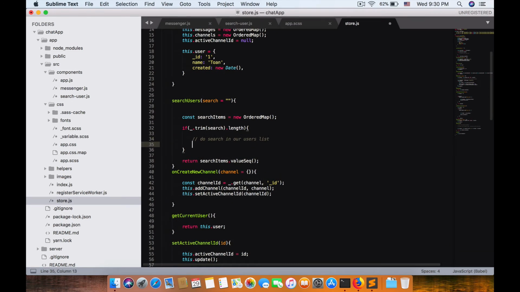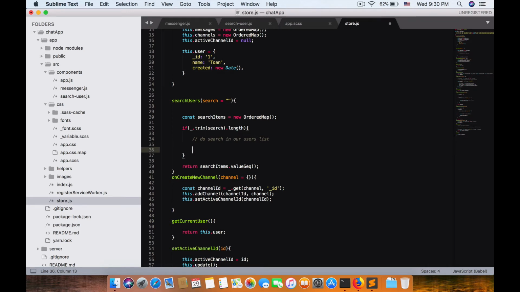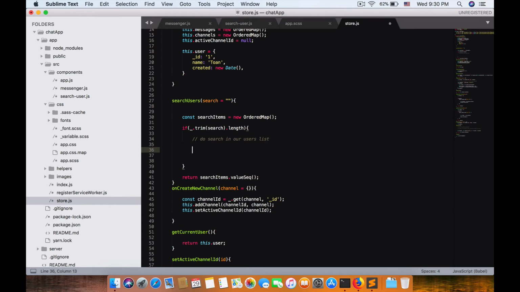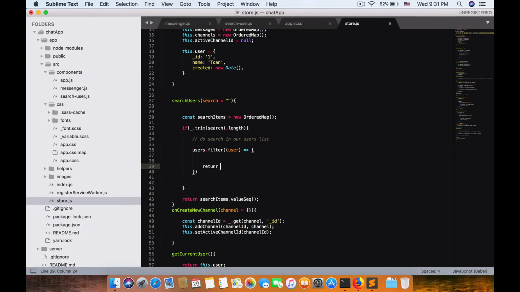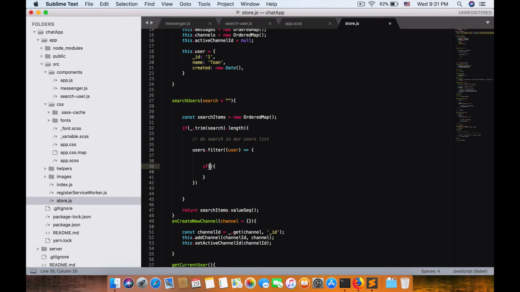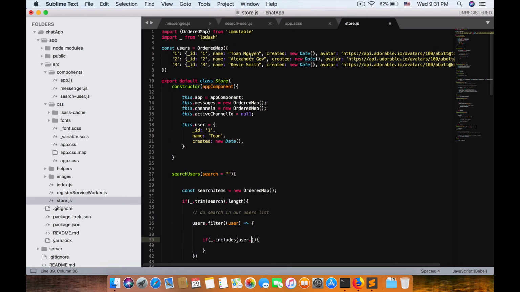So in this case, let's see, now we can do user dot filter, and user, now we return only the user if, so we can do this by if, right, so the lodash function, so contains or includes user dot, right, user dot name.